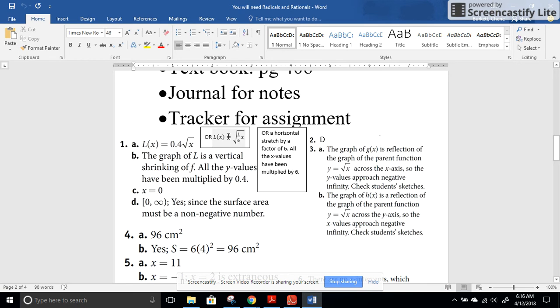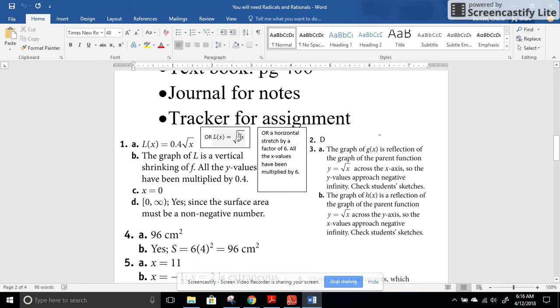Because it's the same way that we simplify problems like the square root of 12. We simplify the square root of 12 by turning it into the square root of 4 times the square root of 3. Why do we do that? Because we know the square root of 4 is 2. So the square root of 12 simplifies down to 2 square roots of 3.